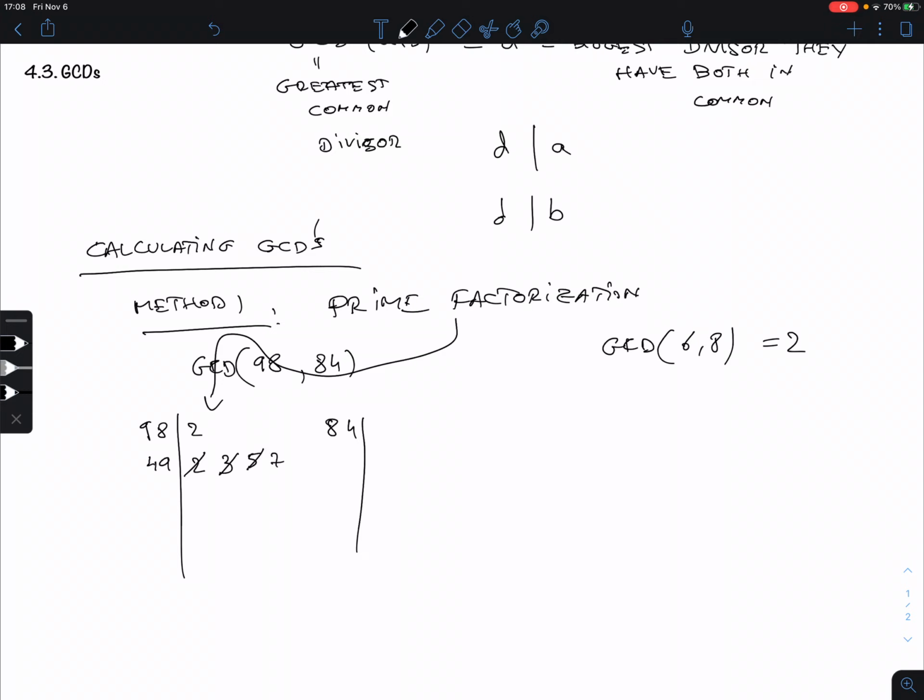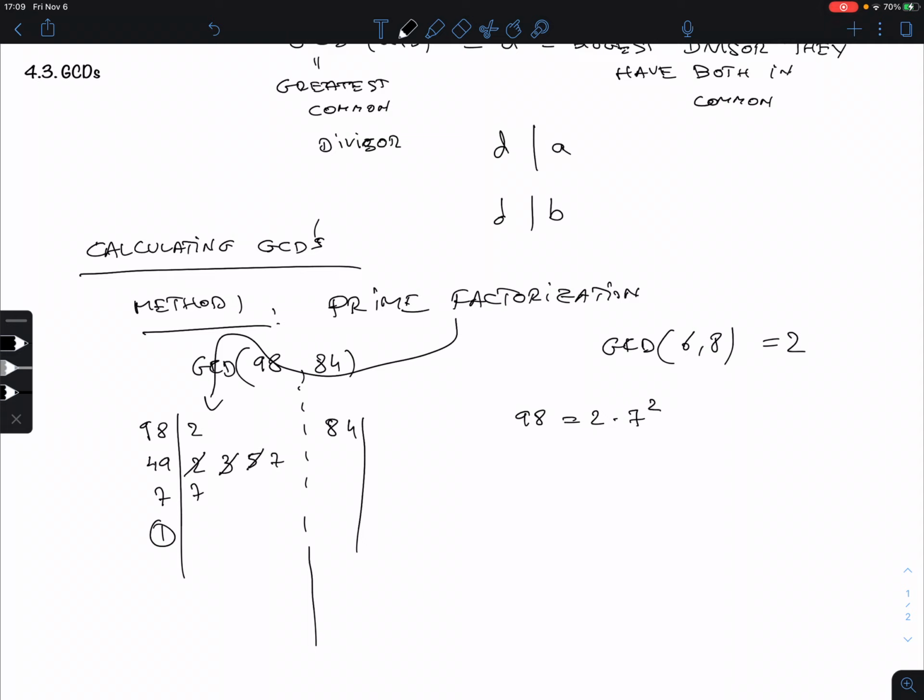So 7. Yes. There's no criterion for 7, by the way, if you're wondering. For 7, you can only check it by using your calculator. 7, of course, goes into 49. So 7, and 7 goes in 7, so 1, and once I have a 1 here, I know I'm done. So what I found is that 98 is 2 times 7 squared. I group all the same primes together and write them as a single power. It's going to help me to find the GCD.